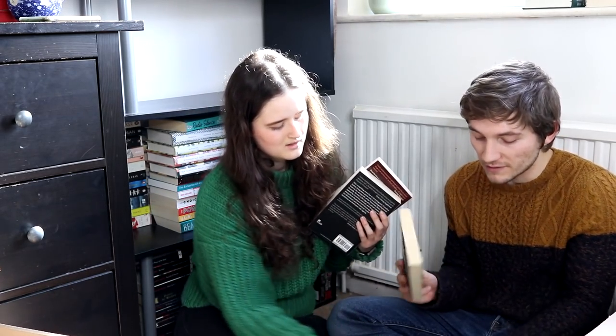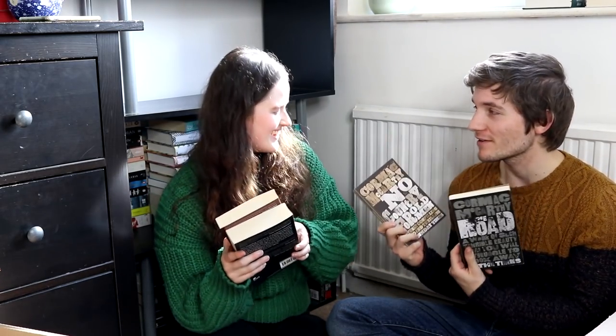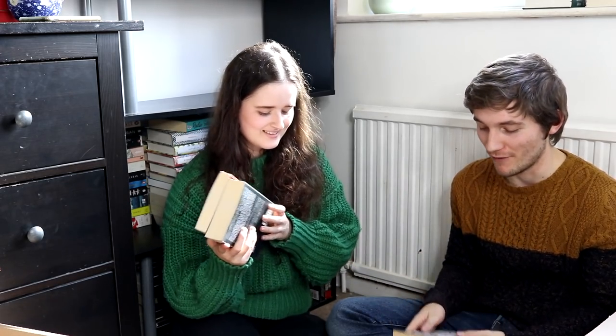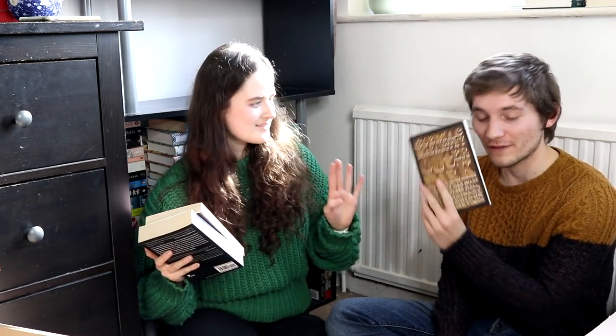The Road. So some of these are really awkward, and the writing's like that all the way through. Whereas No Country for Old Men and The Road are very simply written and get on with my very simplistic brain. Outer Dark, I made Kira read that. She had no idea what was going on. I read it, I was like, Kira, you've got to read this book. It was literally like walking through the desert blindfolded with no clue about where I was going. So I think I'll keep that one.